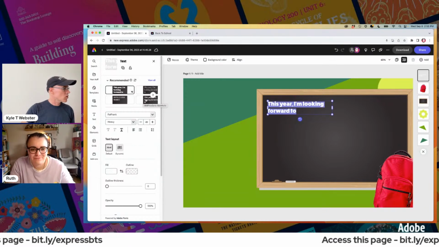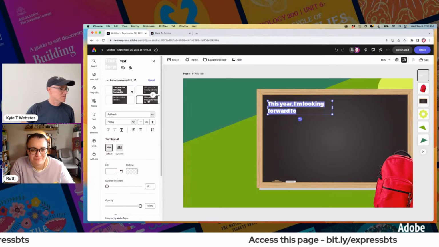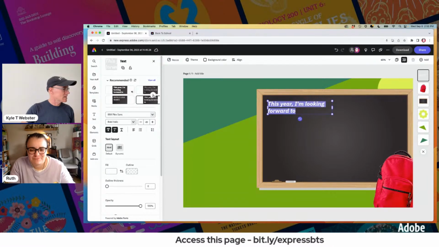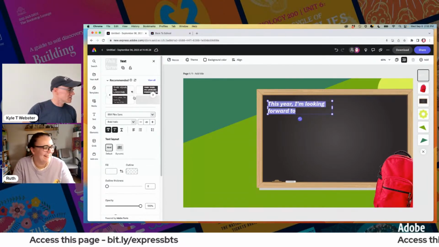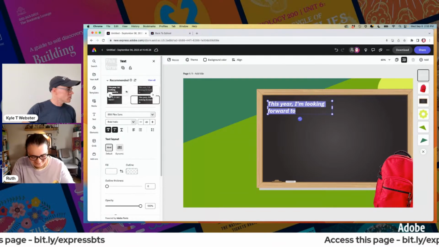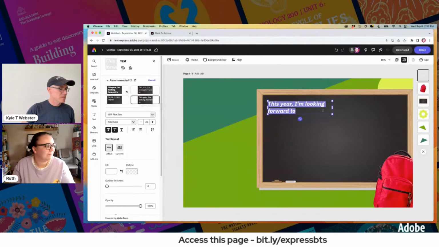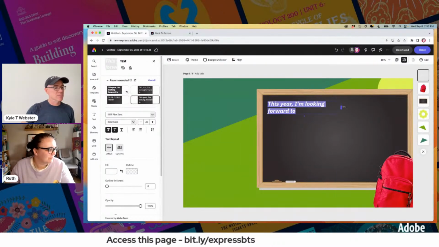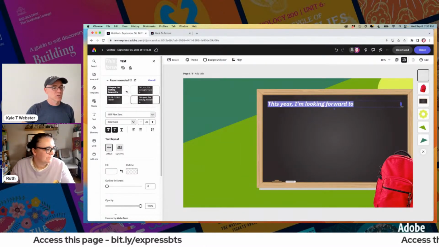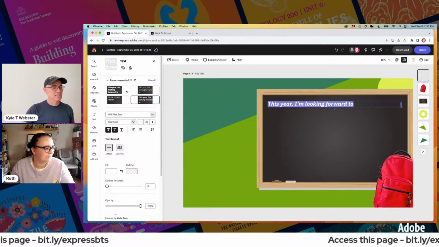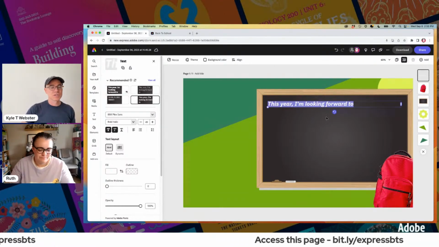But then we have more options that present themselves. That's quite nice as well, right? And, you know, just like Ruth, I wind up getting stuck with all the options. But I think, let's go back for a moment. I think this is really clear and lovely. I think I'll stick with this for now. And all I have to do is drag from the right here to ensure that I have that text covering that entire line on the chalkboard.